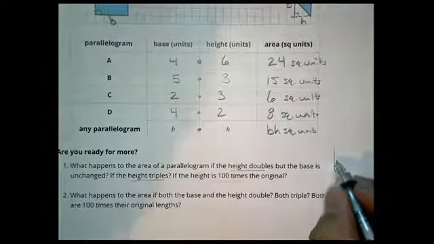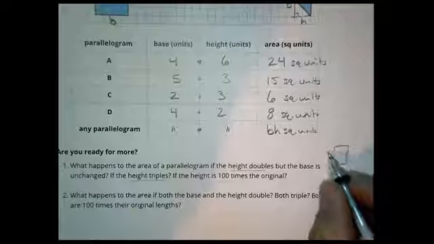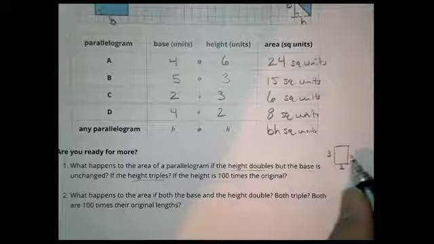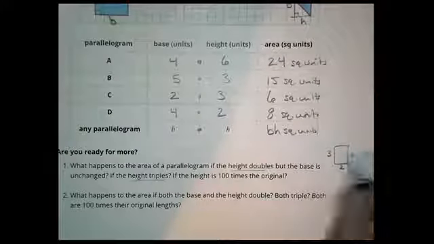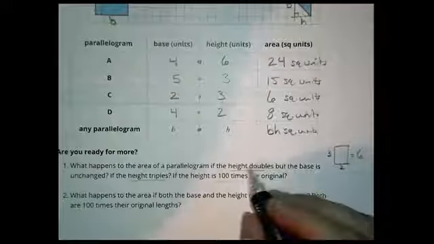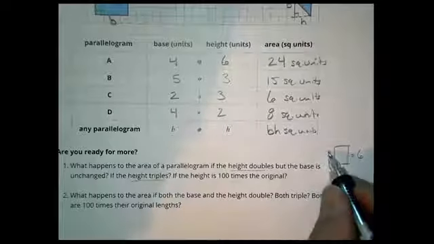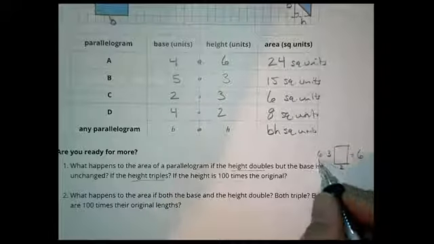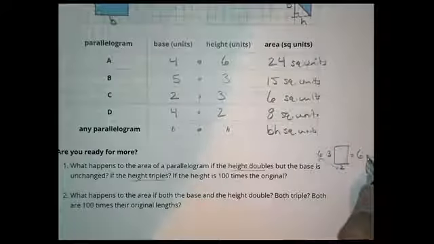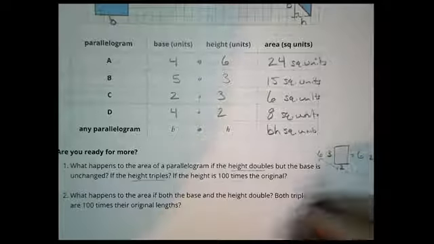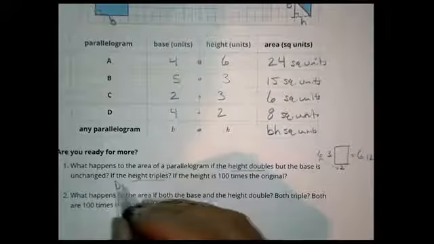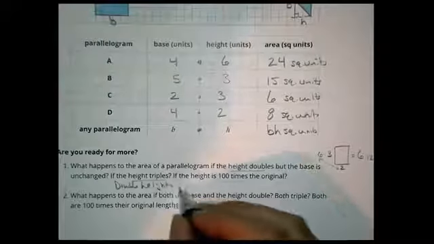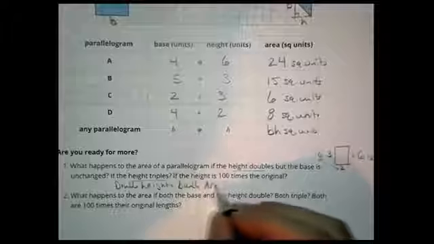Let's pretend I'm working with a rectangle that has a height of 3 and a base of 2. Okay, just as an example. In this case, our area would be what? 3 times 2 is 6. So if I was going to double the height, what is doubling the 3? Doubling 3 becomes 6, and 6 times 2 becomes 12. So if I double it, what happens? Well, then the area doubles. So when you double the height, you double the area. Okay?